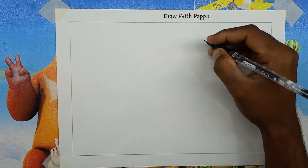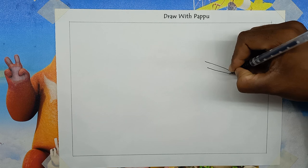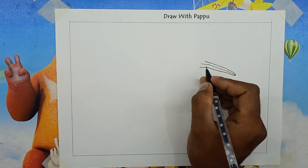Step 1. Draw beak. First, take the drawing paper. Place masking tape on the four corners of the drawing paper. Then draw an even margin around the drawing paper. To make the beak, join three straight lines to a point in the front. Then add the back part.